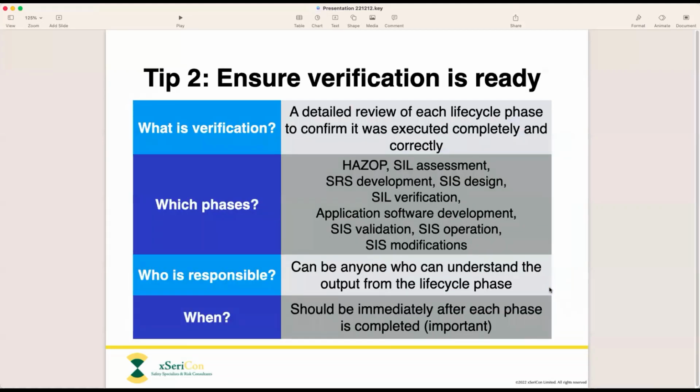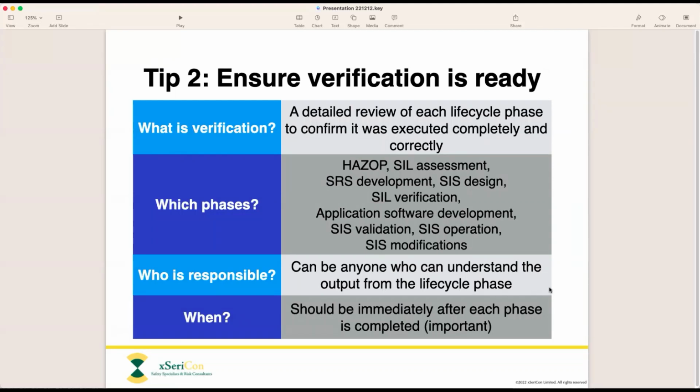On to tip number 2 about verification. Well, first of all, what is verification? Remember earlier I mentioned that there are 4 different assurance activities that should be part of the functional safety life cycle: verification, validation, functional safety audit, and functional safety assessment.